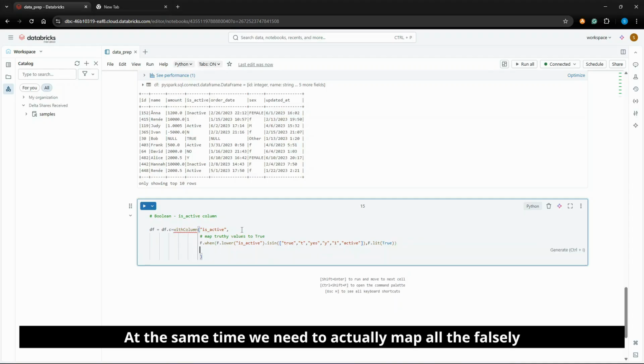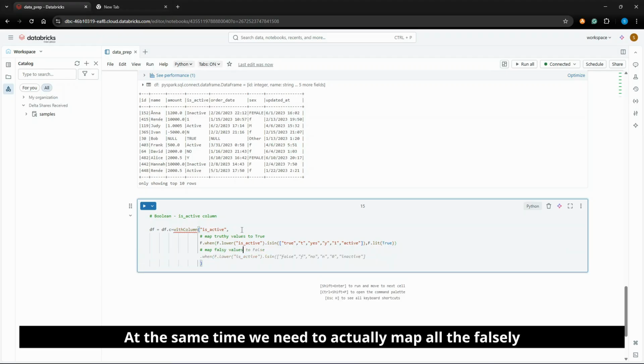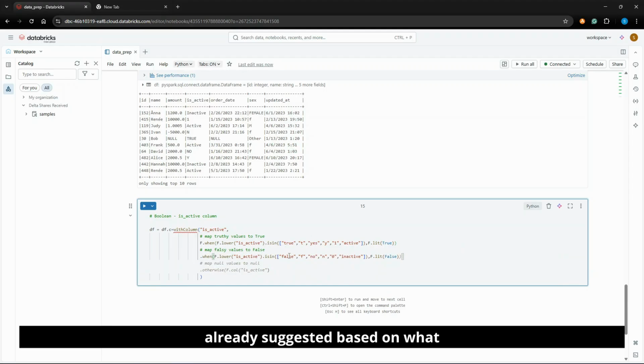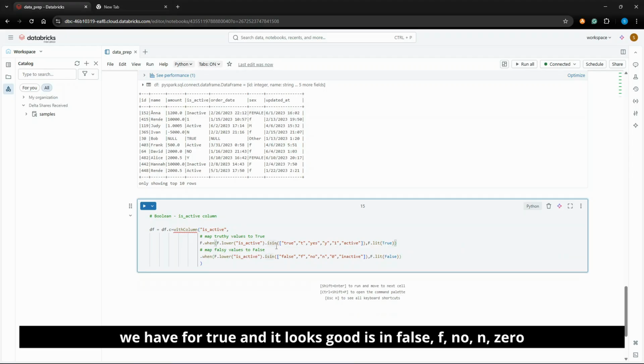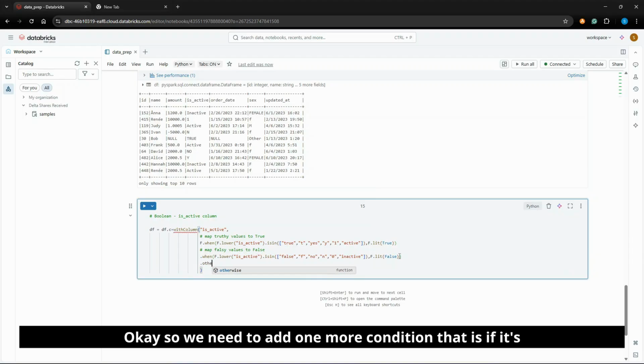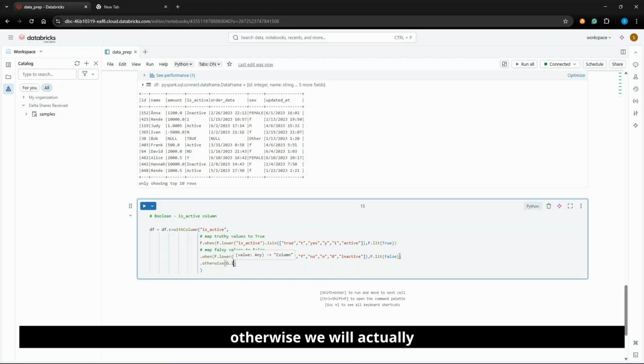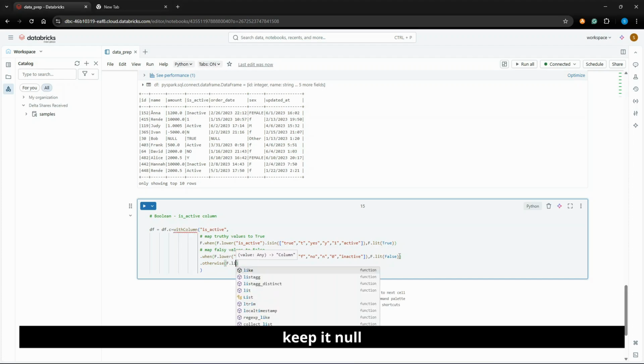At the same time, we need to map all the falsy values to false. So we'll use when F.lower is_active. It has already suggested based on what we have for true, and it looks good: isin false, f, no, n, 0, inactive, and F.lit to false. We need to add one more condition, that is otherwise, we will give it none, the null value.